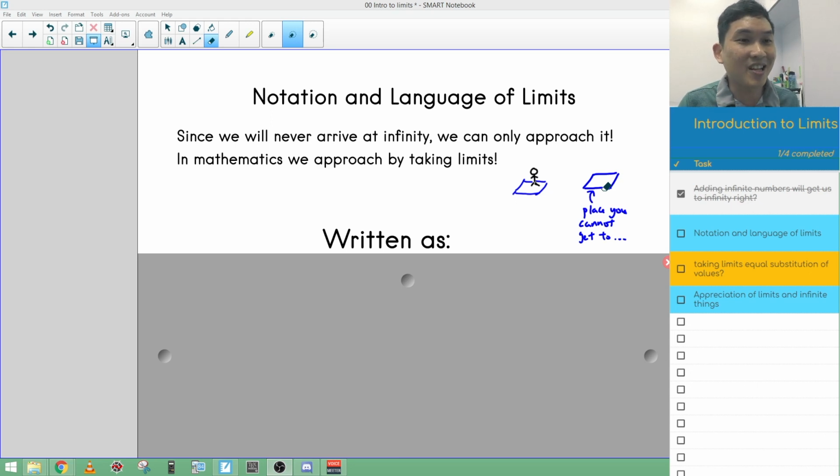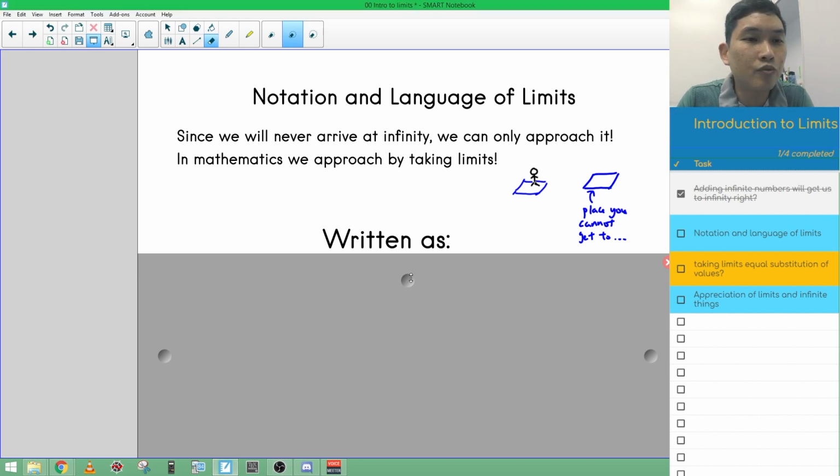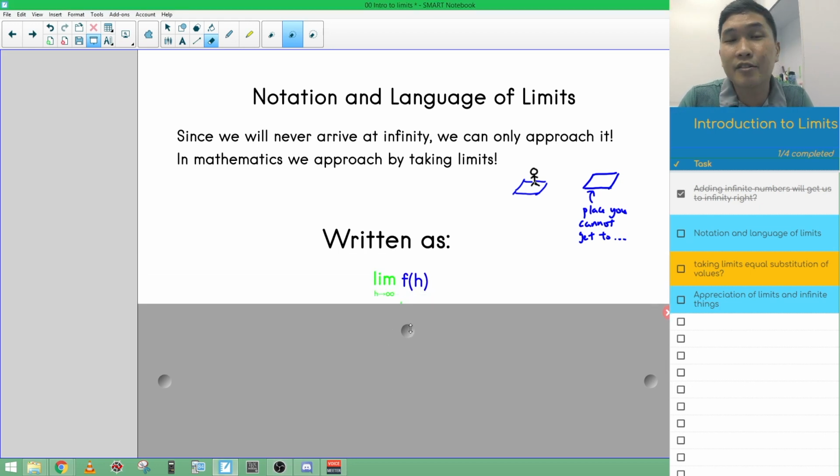Okay? So now that we understand what limits are for, let's learn how to write them. Let's learn how to read them. Okay? To write limits, you can think of limits like a square root operator or a plus sign or minus sign. You write it in front. So you write LIM, that's the short form for limits. And remember to leave a small space at the bottom to write down these things over here.